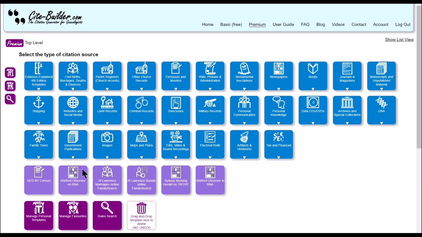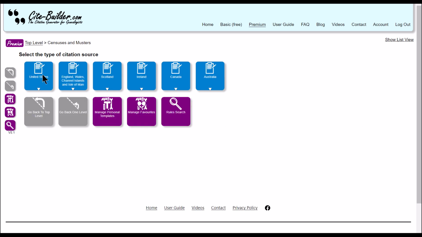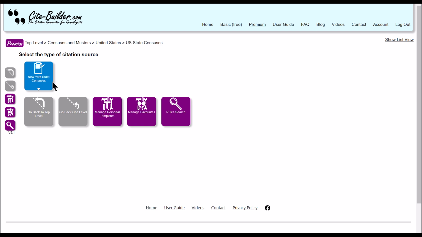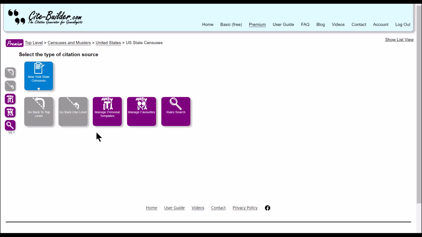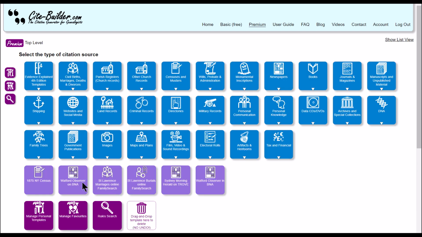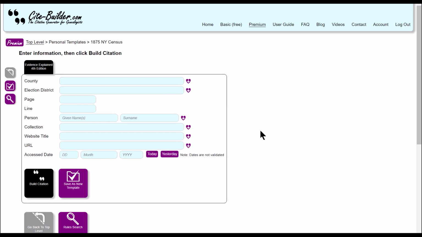So now, instead of each time having to go down through and locate it, I've used templates and I've just saved it effectively as a shortcut. There it is.